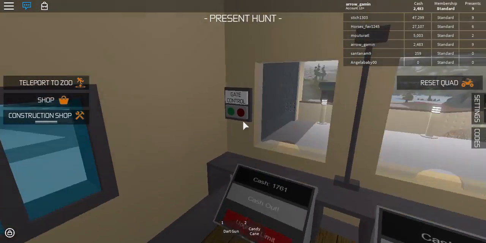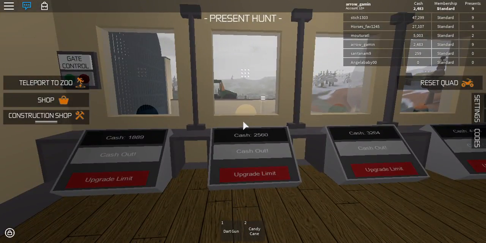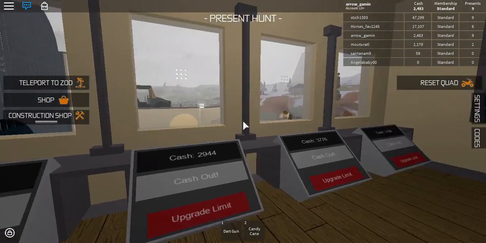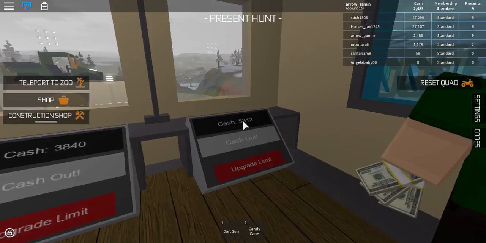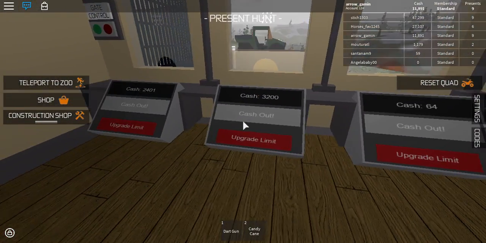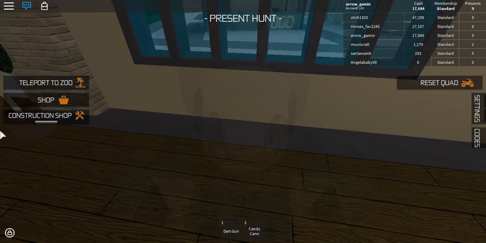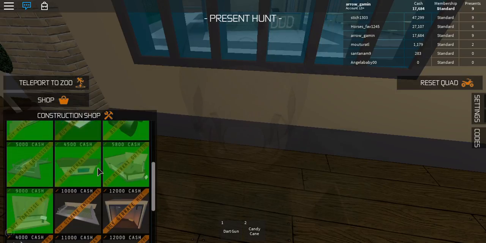Yes. Look how much money I'm getting when there's no one even here. They should make that. It says it's in beta though. They should make it so some people come in and look at your zoo and the animals actually move around. Whoa, look at this difference there. Okay, oh yes. This is what I need. Tons and tons of money.